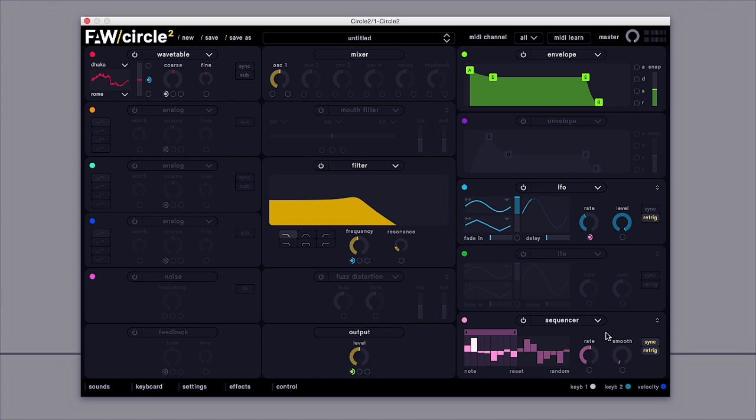Let's do some more shaping, but this time with a mouth filter. This is really cool. Take a look at this. Mouth filter. Change the positions here. Something like that should be cool. And notice what happens. In fact, I may need to turn it up a bit to around there. Notice what happens as I move through this filter as I'm playing the sound.